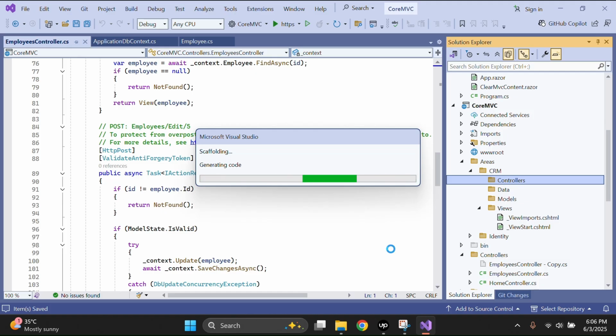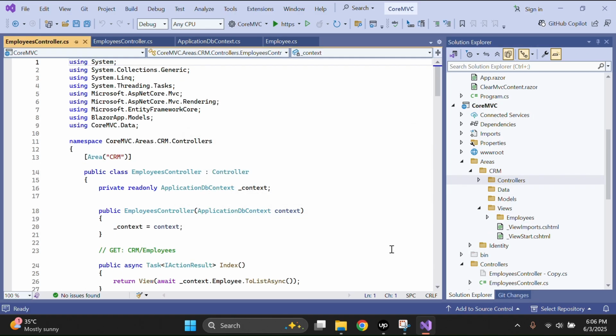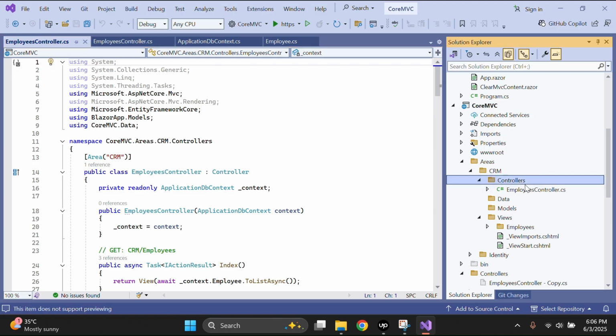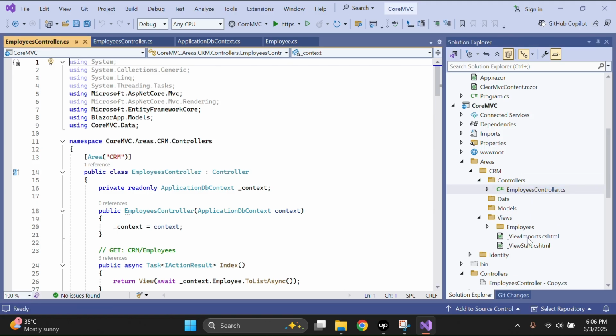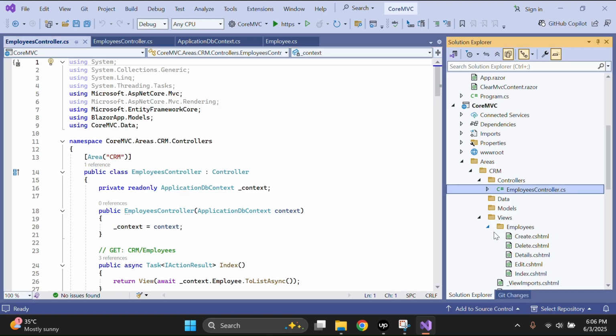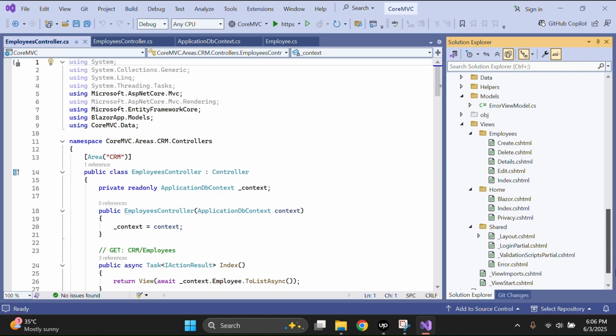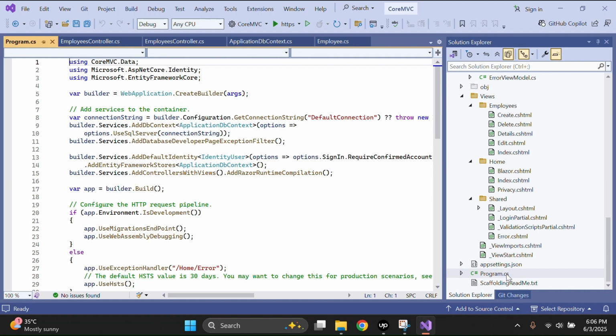Really interesting. I'm going to implement the Blazor project in such a way that it will work like an MVC. You will not find any difference. So these are the controllers and default. Anyway, let's go through this Program.cs.